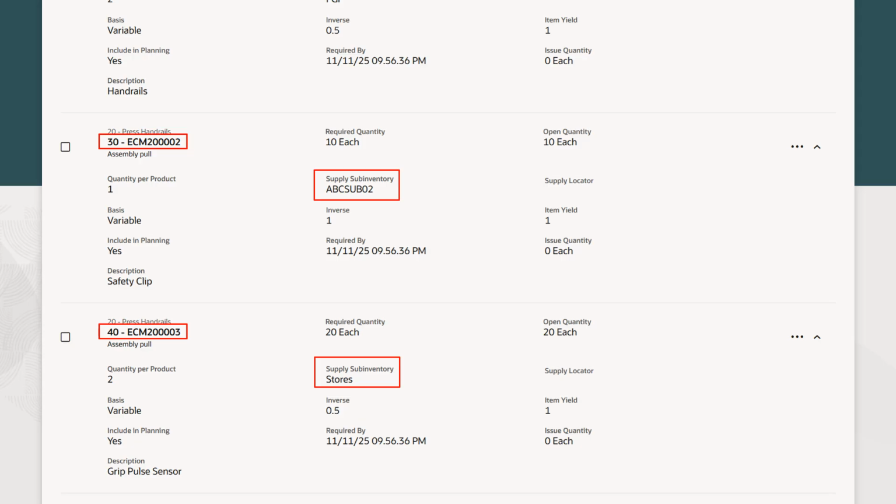And because a supply subinventory isn't specified for item ECM200003 in the organization M1, supply subinventory stores from the plant parameter has been defaulted for item ECM200003 on the work order.